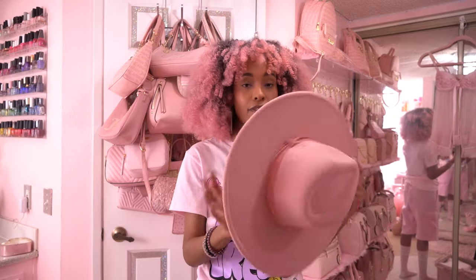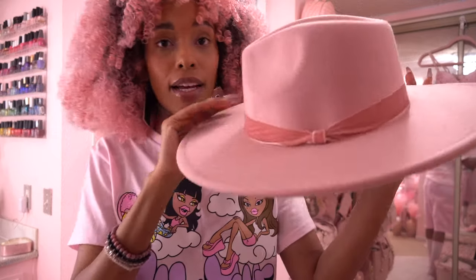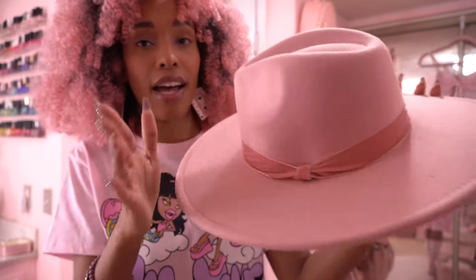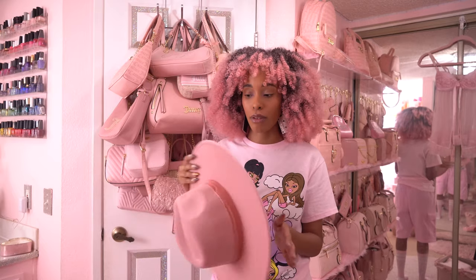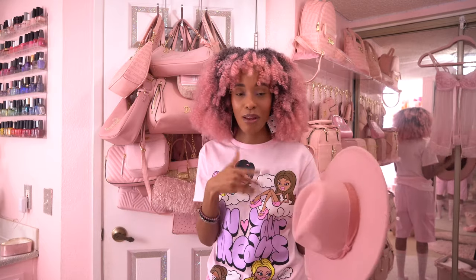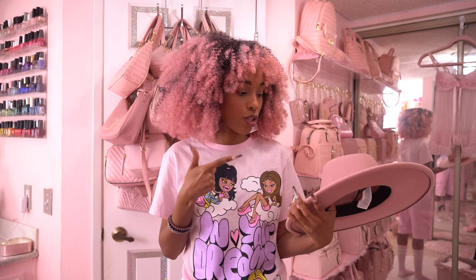This hat that I got from Forever 21 when I was trying to be a chic LA girly, and I like it because it's pink, obviously dusty rose, and then I like the velvet tie on it. And I'll be honest with you guys, I've maybe worn this like 3 times. I really haven't gotten a lot of wear out of it because I didn't know how to style this. The style that I was trying to recreate with this just didn't feel like me. You know what I mean? Like, I still like the hat. I feel like I could find another way to style it. So I think I'm gonna hang on to it for now.